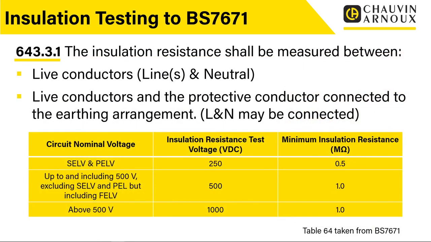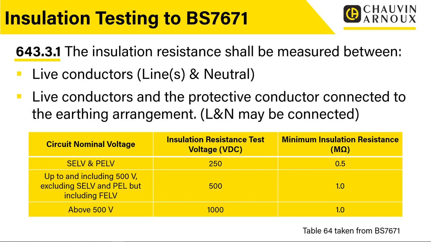Now, just talking about the insulation resistance testing requirements to BS 7671, I think there's a few little bits maybe people haven't quite picked up on, and there's something I just want to elaborate here. It was changed a few versions ago in the regulations, but I don't think it's common knowledge with a lot of people, so we just wanted to discuss it a little, and certainly the terminology that's used. This is all covered under regulation 643.3.1, and it says the insulation resistance shall be measured between live conductors.